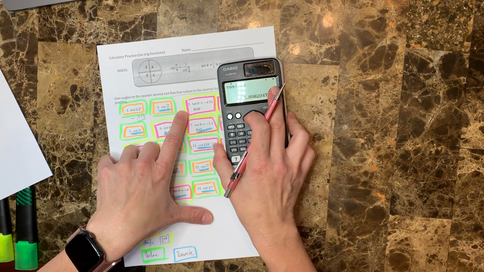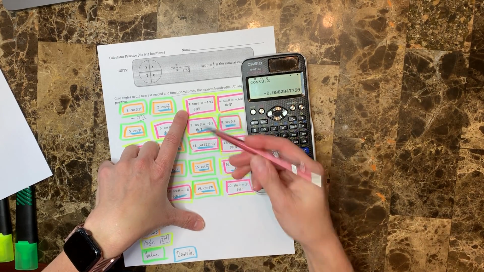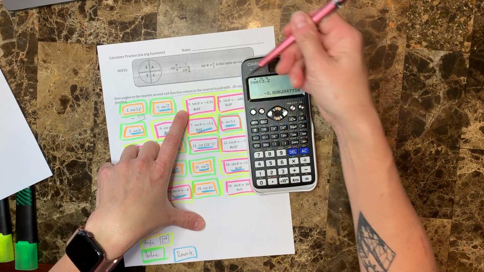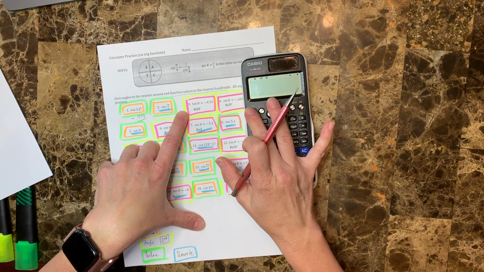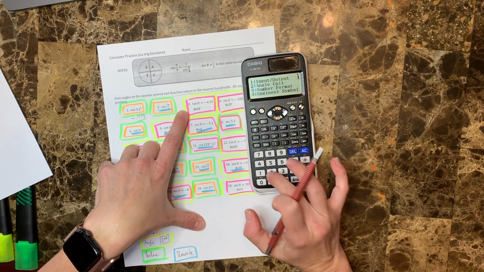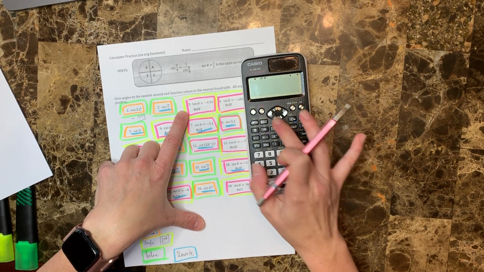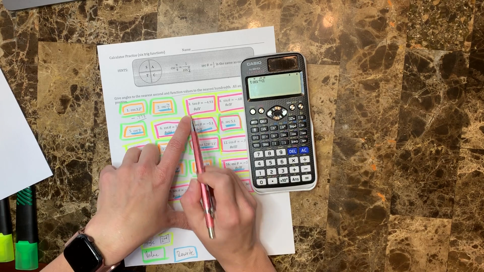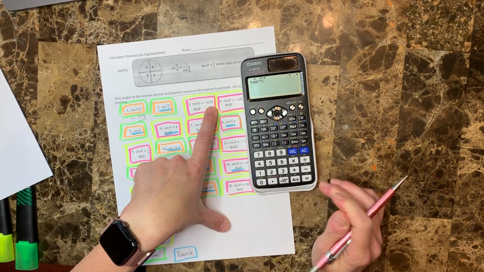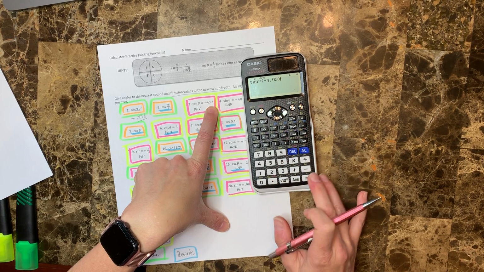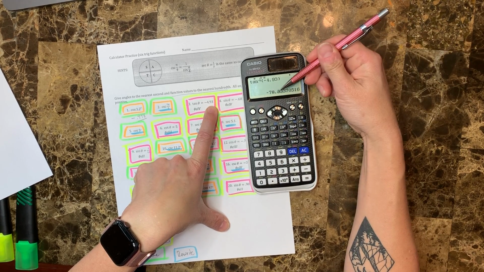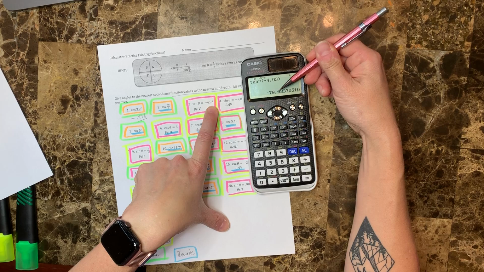Okay, so number 3, I'm finding an angle, so I'm gonna have to hit second tangent to find that angle. Okay, so let's see, and I need to be in degrees. So let me go back to angle format and go to degrees. Okay, so second tangent, right? I'm trying to find an angle. Here's my decimal, negative 4.93. So I have negative 78 degrees, okay?